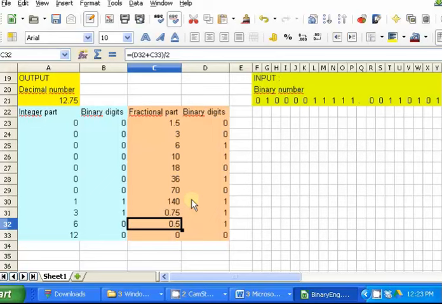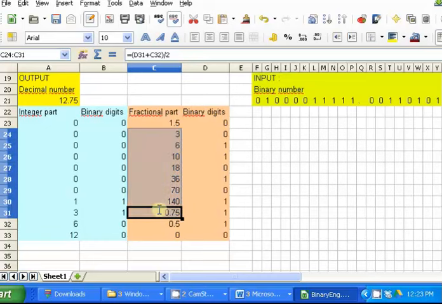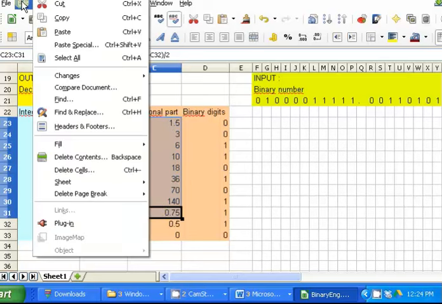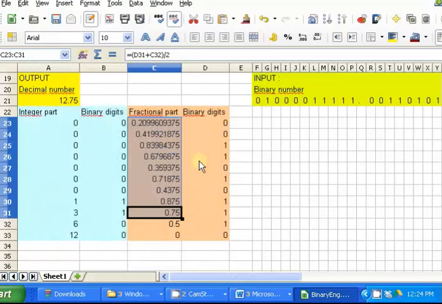Okay. Now notice the pattern here. If I click on this cell here, you can see that this takes the cell to the right, plus the cell below it, divided by 2. If I take this value here, this takes the cell to the right, plus the cell below it, divided by 2. Very same pattern. I want to duplicate this pattern all the way up in this column. And I can do that by filling up. So I'm going to select all of these cells, holding down the shift, going with the up arrow. And we'll do edit, fill, up.